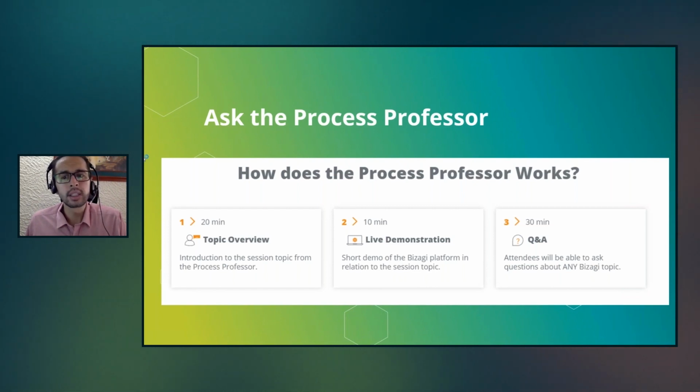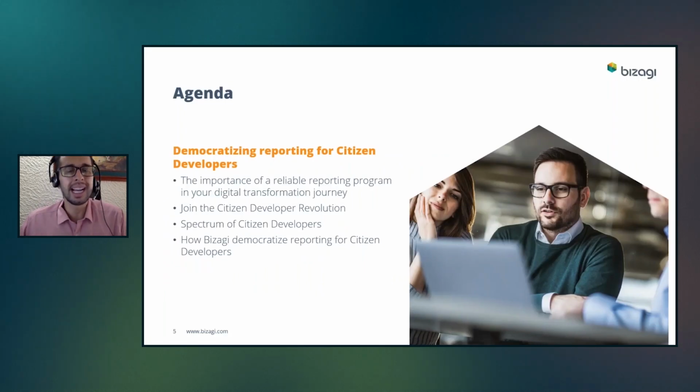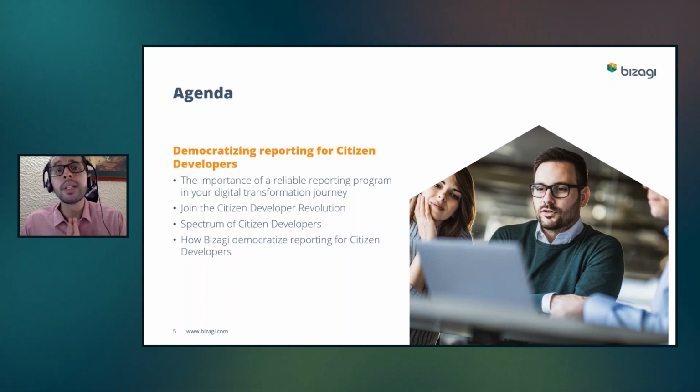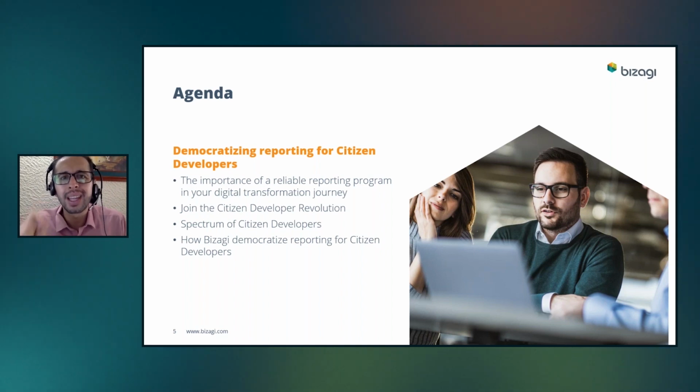Okay, so let's start with our topic today, and let's take a look at the agenda and the information that we will be exploring. The topic that we will cover in this session is called Democratizing Reporting for Citizen Developers. And the main point that I would like to highlight for you is that we will be discussing why reporting is so important when you are running digital transformation programs.